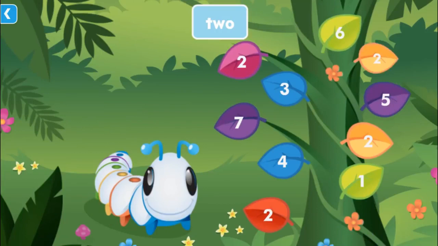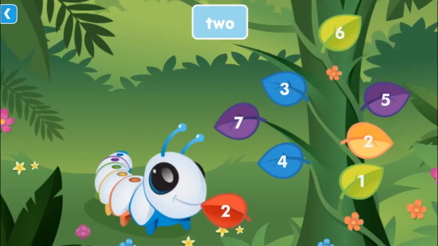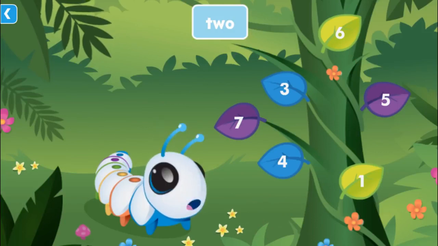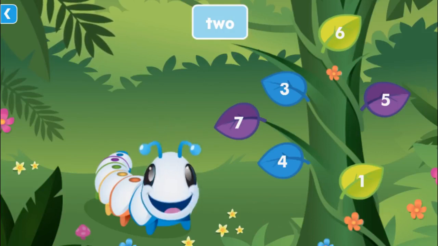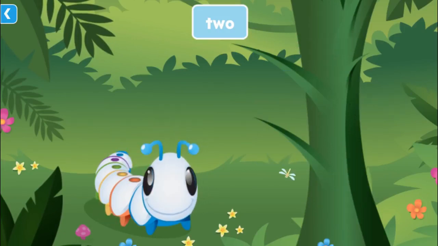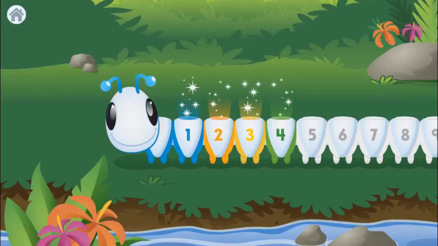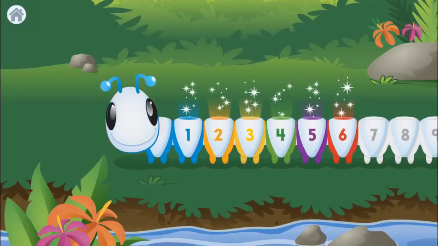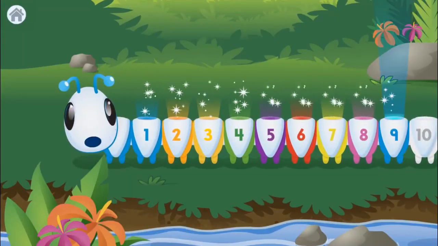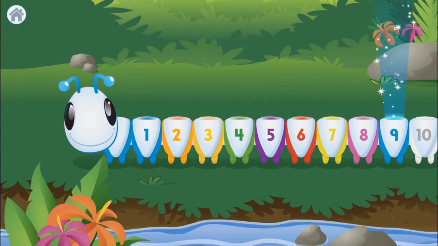Feed me all the leaves with the number two. Two. Two. Two. Two. Ooh, delicious. Excuse me. You fed me all the number twos. Nice. Unlocked a new level, level 9.